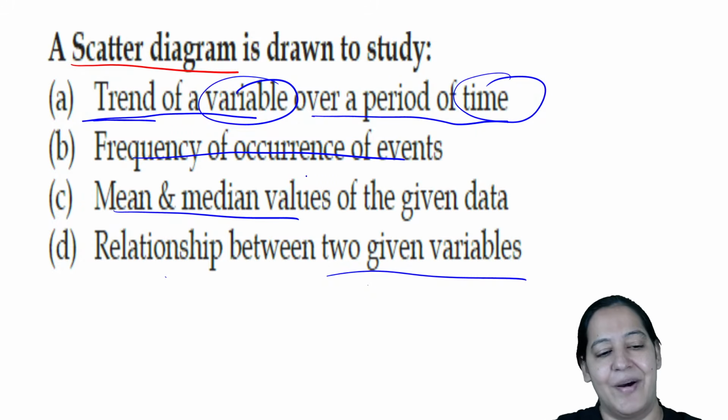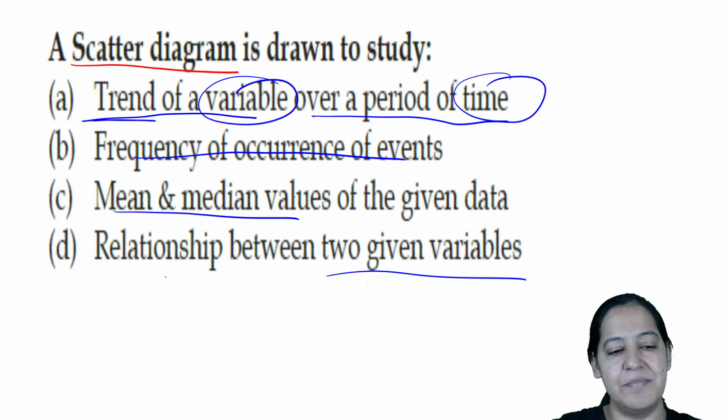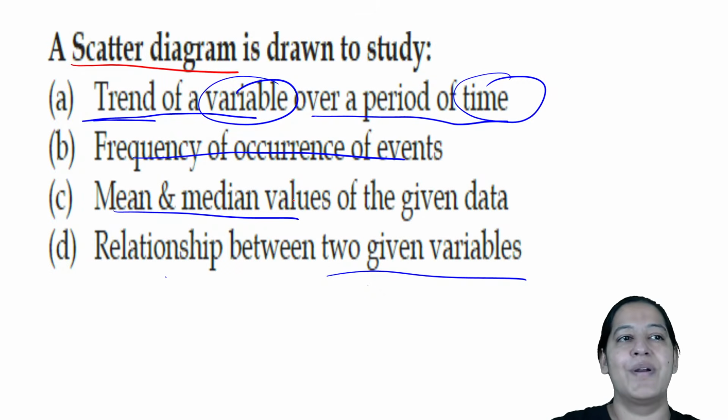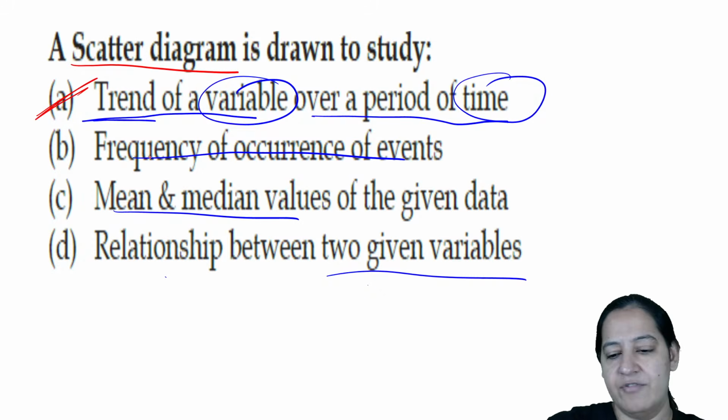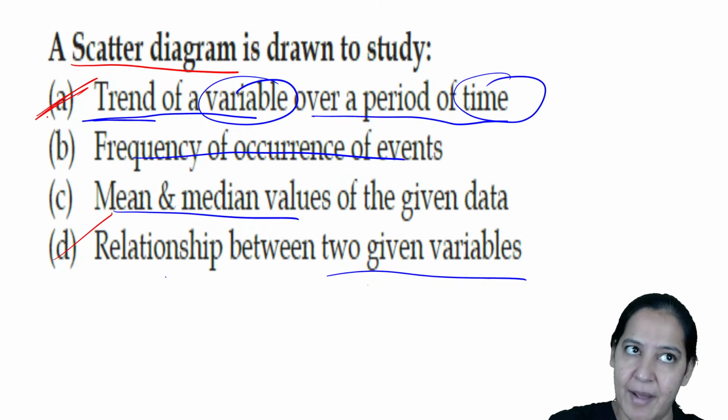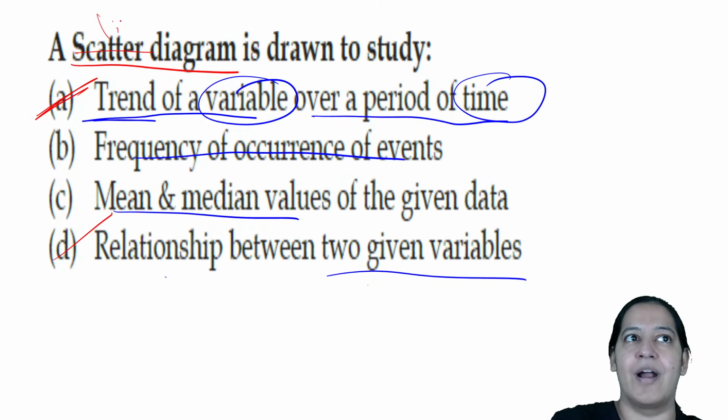What is a scatter diagram? Who will tell me what a scatter diagram is? Just read the options. I'm giving you time. Read the options. No, it is not D, Niranjan. You are wrong here. The correct answer here is A. I have told you. I'm sorry. Yeah, for this, it is D only. For a line diagram, if instead of scatter diagram there is a line diagram, I got confused.